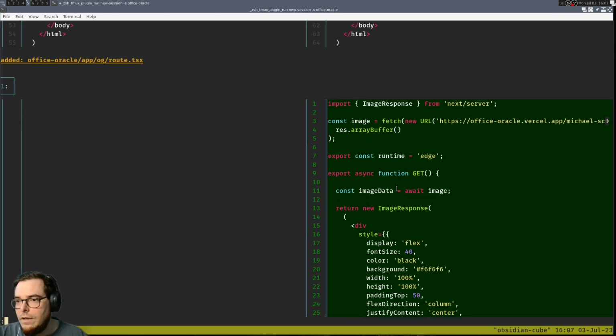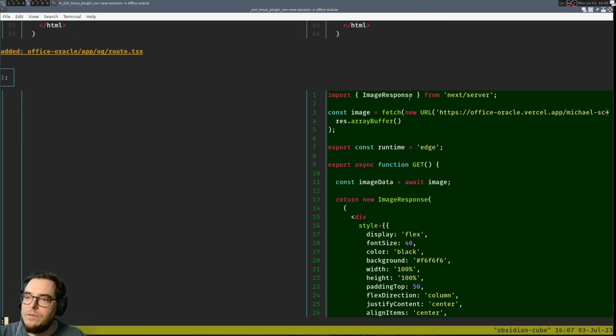But in essence, this image response is a special type of response that you can use in order to fetch dynamic external images. So for example, a GitHub user profile image, or any other image, or maybe a GIF, I think in many cases, that is hosted externally. You can also use a local image, local to your actual Next.js project itself, in which case you need to load the image and then return this array buffer. I decided to finally just host this Office Oracle OG image. So that's the little circular image at a static URL.